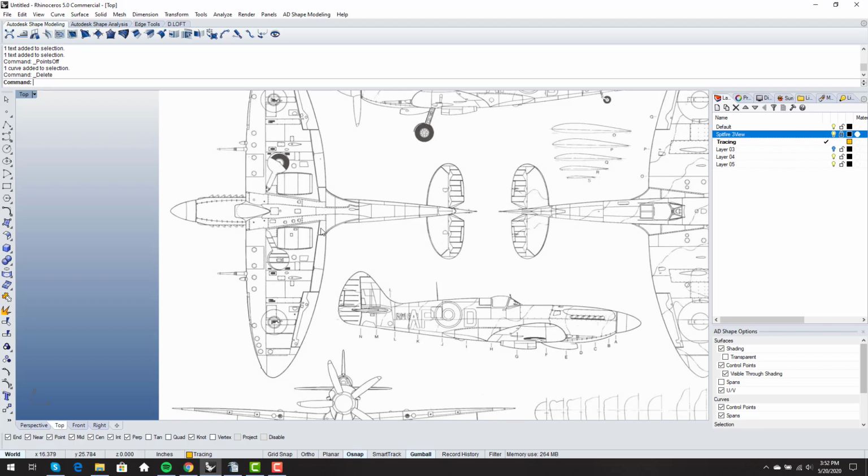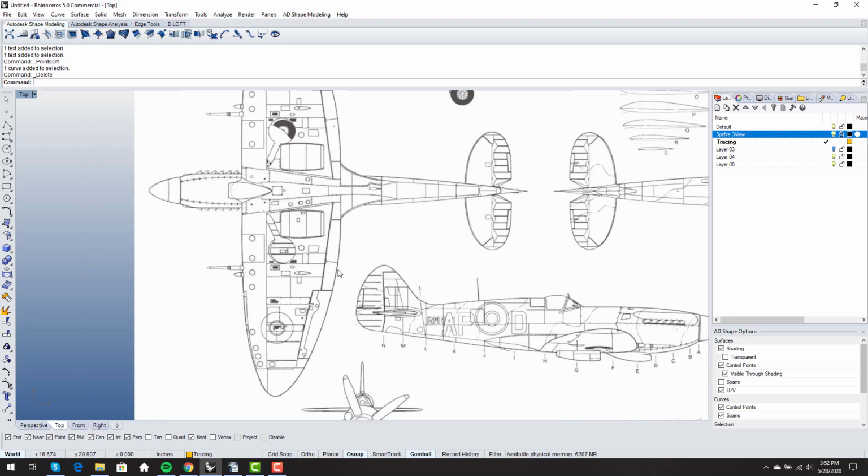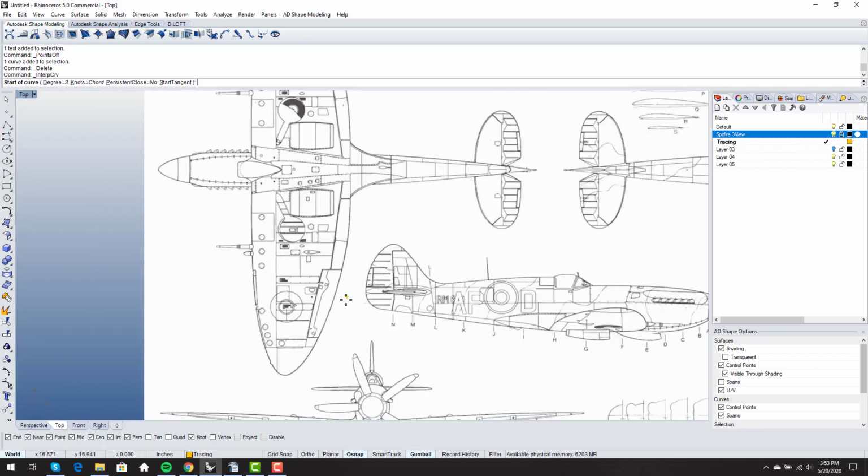So I thought I'd use this Spitfire here as an example and show some different workflows and some things to look out for. What I thought I would do is start doing it the way that I started, and I can show you the wrong way to do it. There are a lot of these curves here, so we're going to trace some of these curves on the wing, right? And what a lot of people use is the interp curve command, right? So you want to interpolate points, and they pick along the drawing to describe their curve, right? So let me show you what that looks like and why you shouldn't do it, right? I'm going for the plan form, which is like the top view or the bottom view of this wing right now. We're going to describe that.